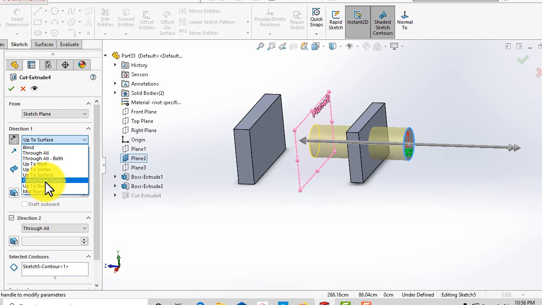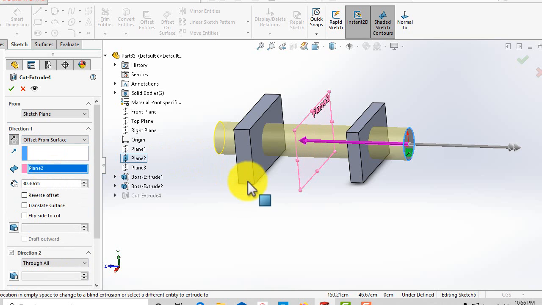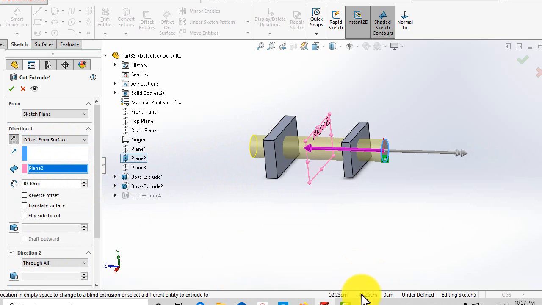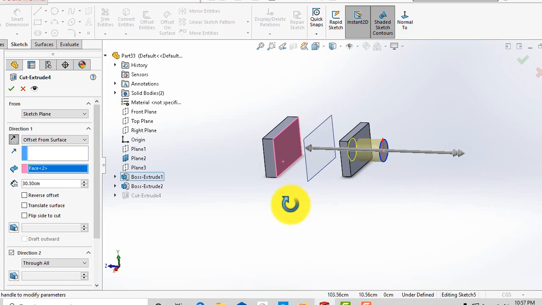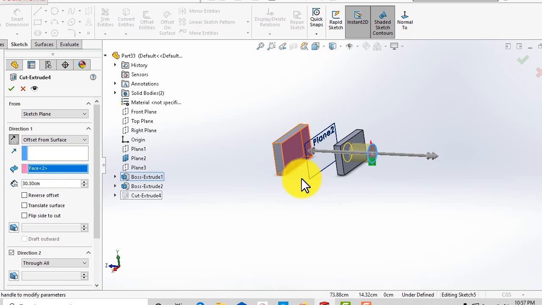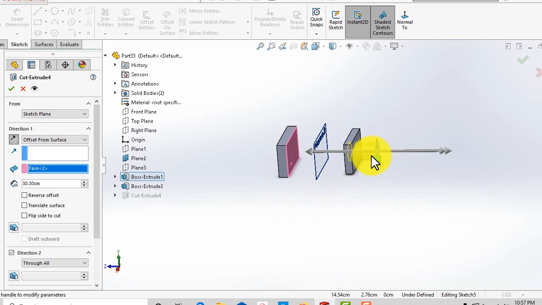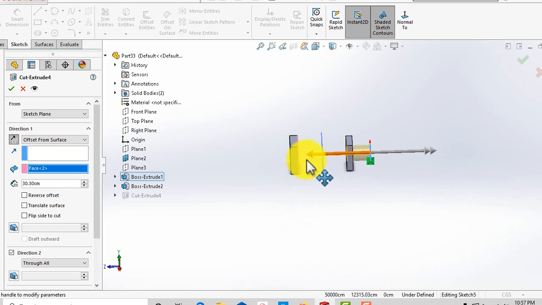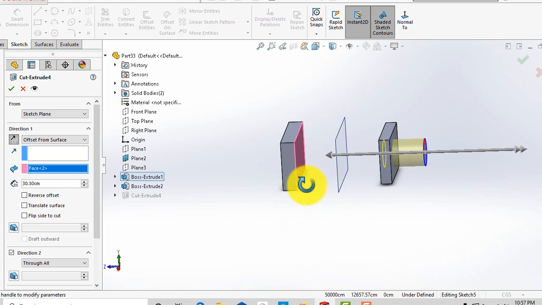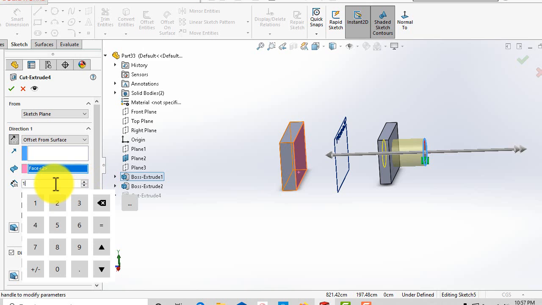The next option is Offset From Surface. In this option, here we have selected this face, and we do not want our extruded cut feature to extend till this surface. We want some distance from that surface. Then we can give the distance by double clicking over here.